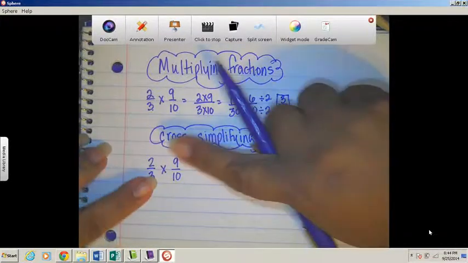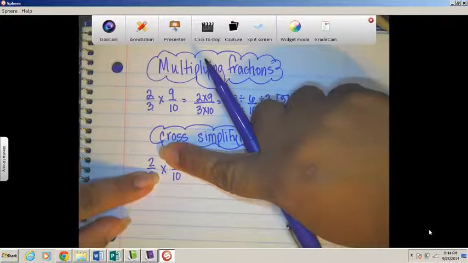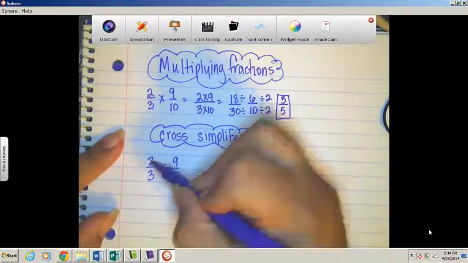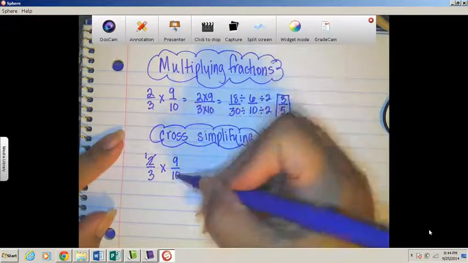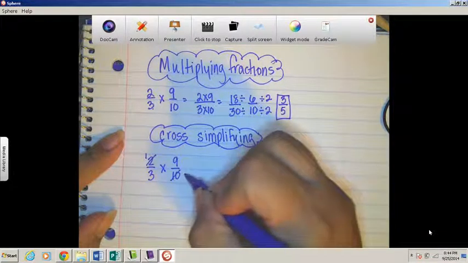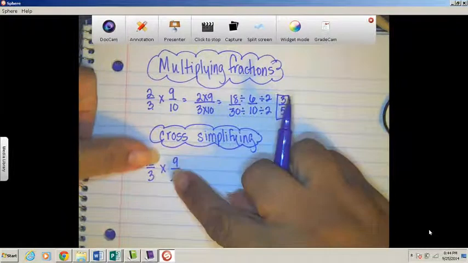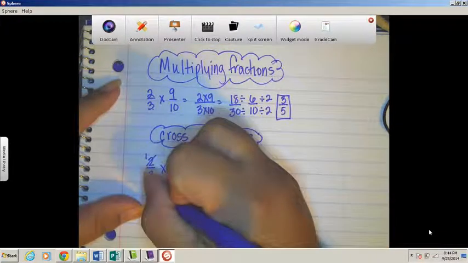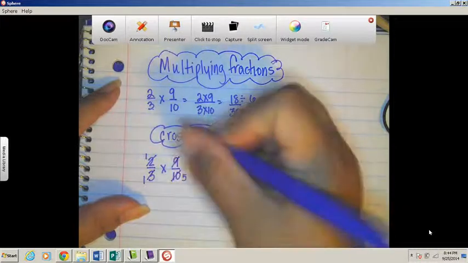However, if we looked at the numerator from one fraction and the denominator from another, you would see that if this were a fraction, it could be simplified. I could divide both the numerator and the denominator by 2. 2 divided by 2 is 1. 10 divided by 2 is 5. Now I look in the other direction. We have 9 and 3. I can divide both 9 and 3 by 3. 3 divided by 3 is 1. 9 divided by 3 is 3.